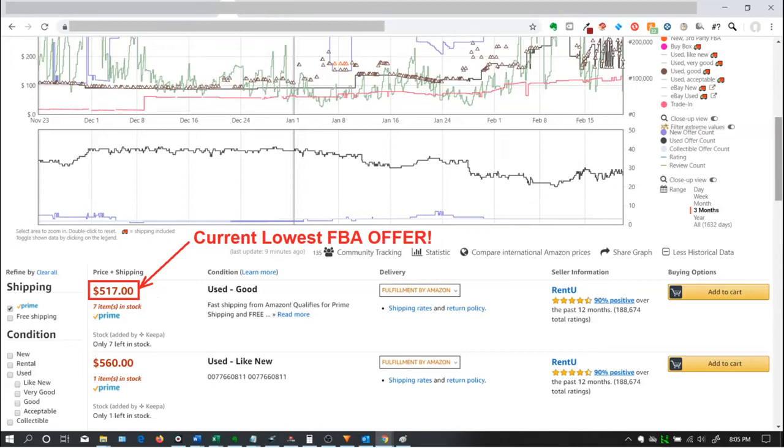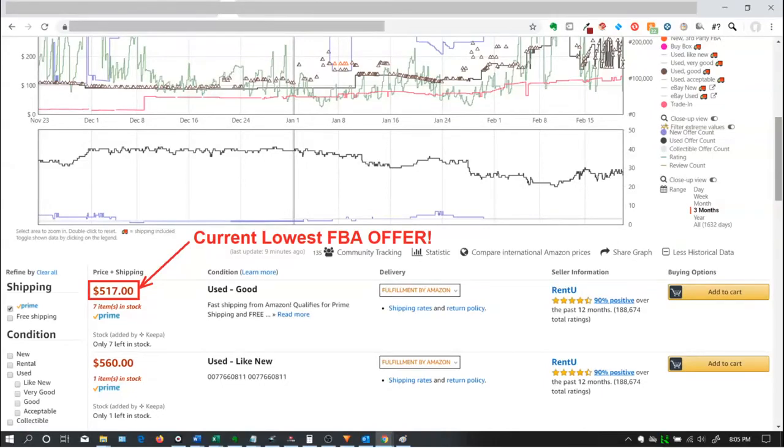Okay, so let me get that started for you here. I call it my book arbitrage app. It's an app that I created that I use on my phone to help me analyze deals. And here we go.